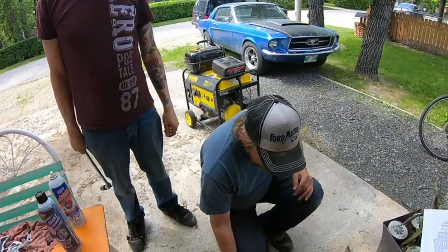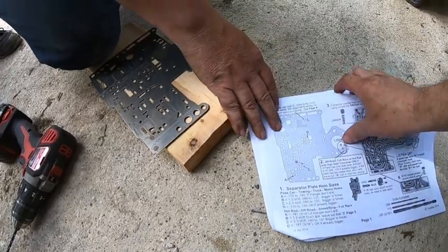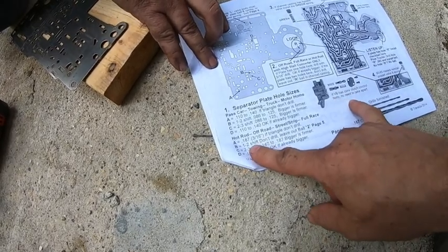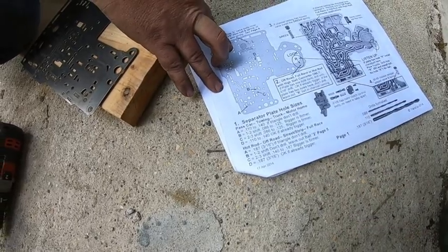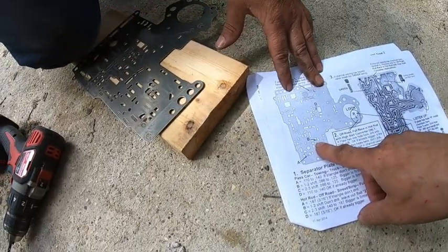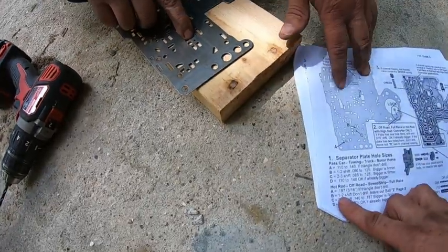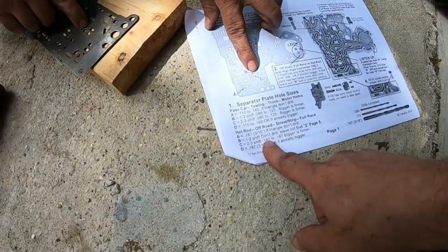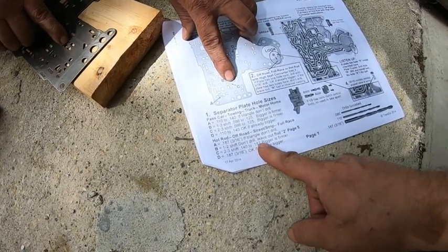B. For B, it says it's for the 1-2 shift, don't drill. Okay, we don't do anything. Leave out the ball. Okay, hole C, which is there. That one is the 2-3 shift. You drill it to 0.14 or 0.187. Bigger is firmer.